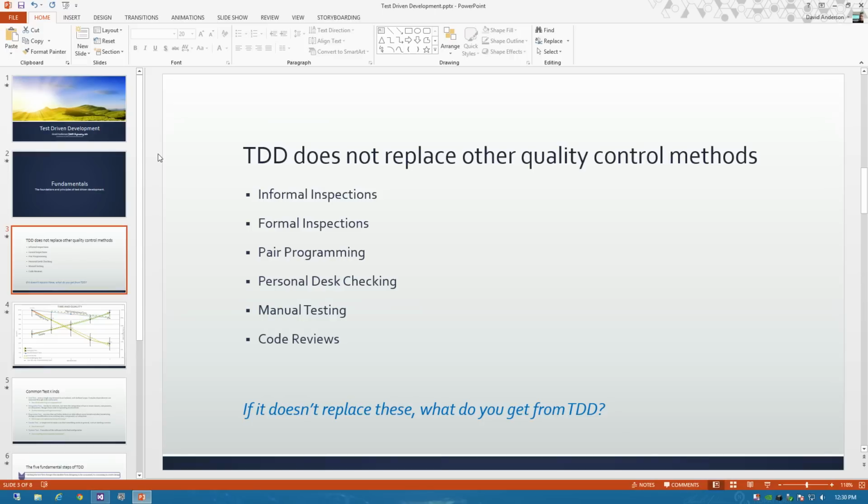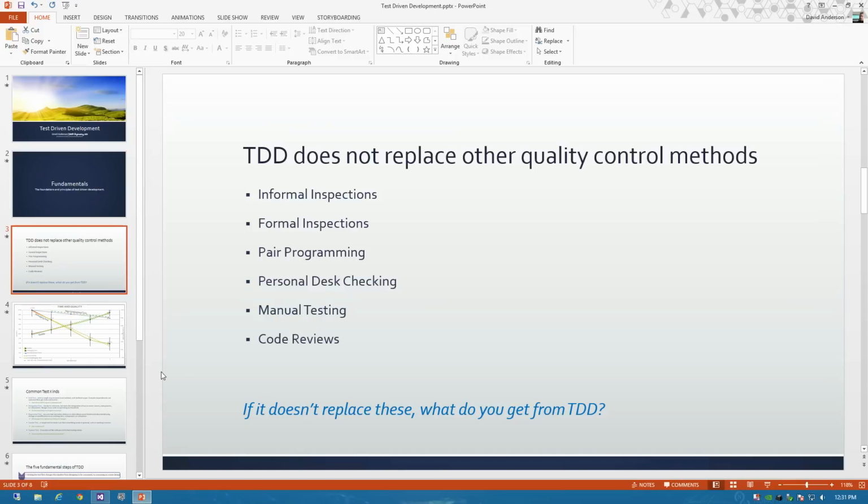Studies have shown, especially at NASA and the Software Engineering Institute, that doing only one of these quality control methods results in low defect detection, whereas doing multiple of these quality control methods in conjunction with one another results in very high defect detection rates. So definitely don't throw any of these out the door just because you start doing TDD.